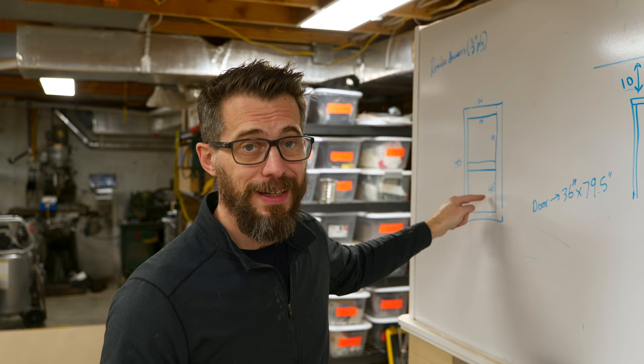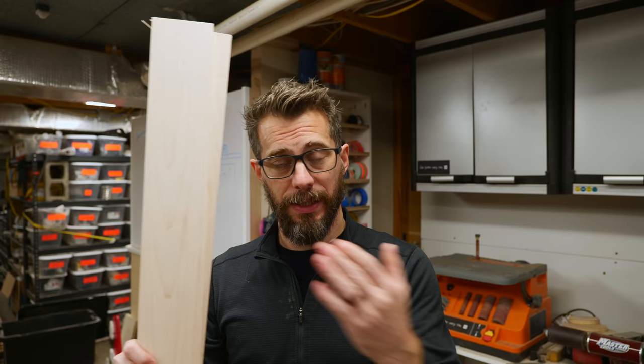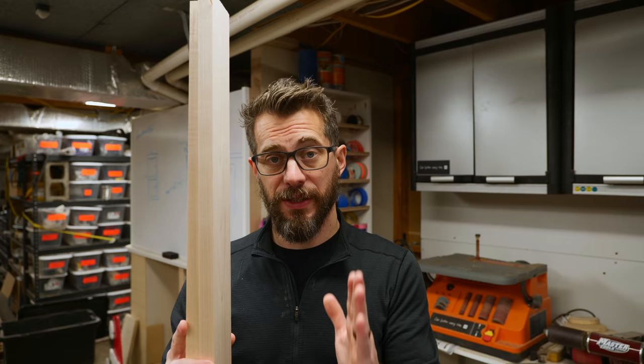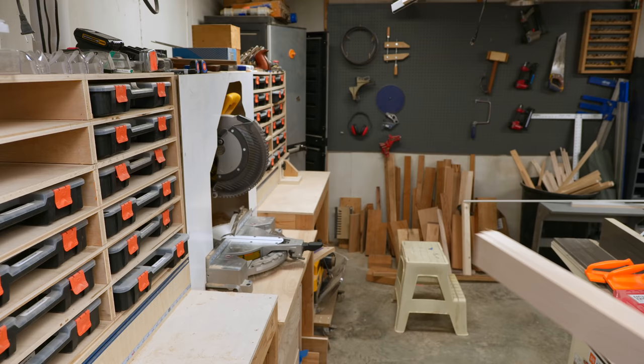As you can see, this is incredibly simple. We have some vertical pieces, some cross pieces that will connect it all together. There's going to be an inset panel of plywood down at the bottom and then the art is going to go in the top. We're going to make this whole thing out of 1x4s. For this project I'm using maple 1x4s — pine would have been considerably cheaper but I like the way the maple looks. We're going to use two of these and glue them together to make up the frame, offsetting the front and back pieces to make a half lap so we can join everything together and make it really strong.